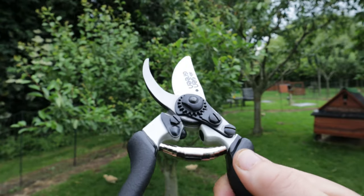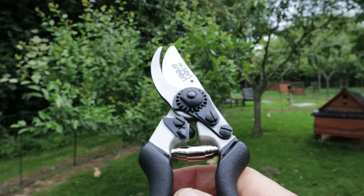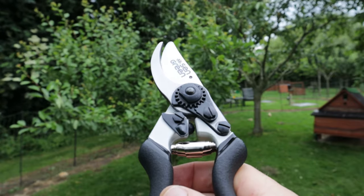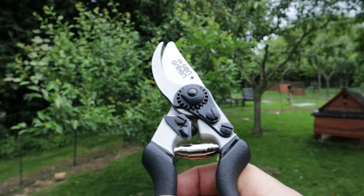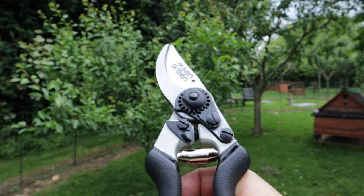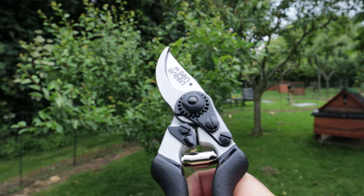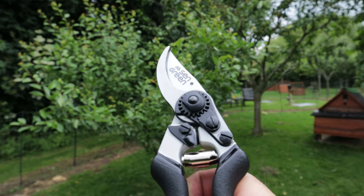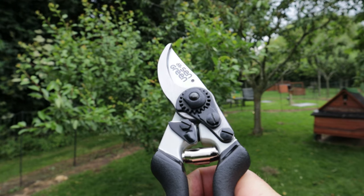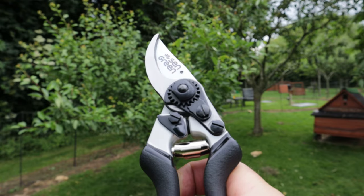Now if I close the blades, look at the end of the blade. You can see they haven't finished closing, but the black lump has touched the flat area. And that black lump is soft, so as the blades finish their travel, it squishes and slowly brakes the blade to a halt rather than having it slam to a halt at the end of travel. And that massively reduces hand shock. It's a feature I really like.